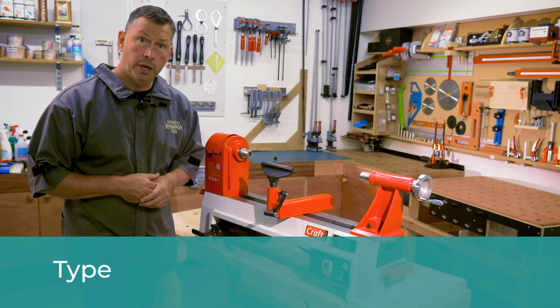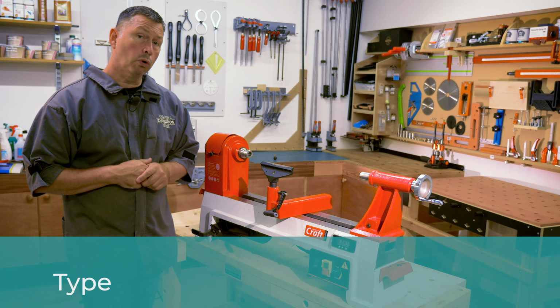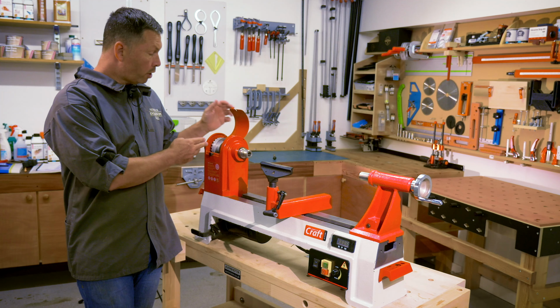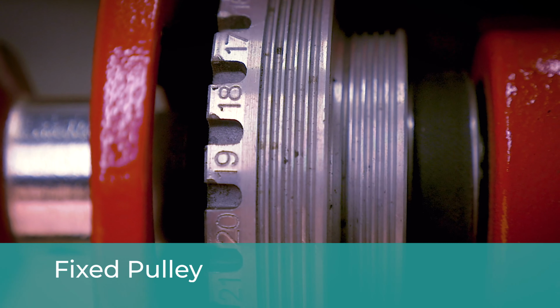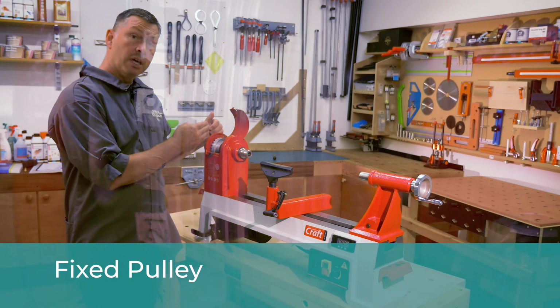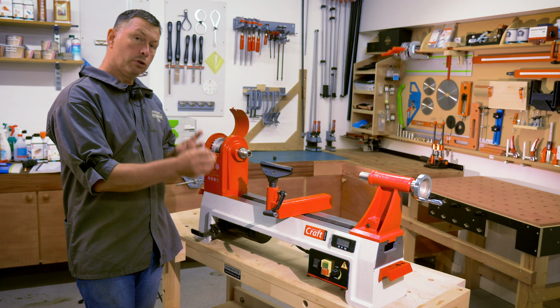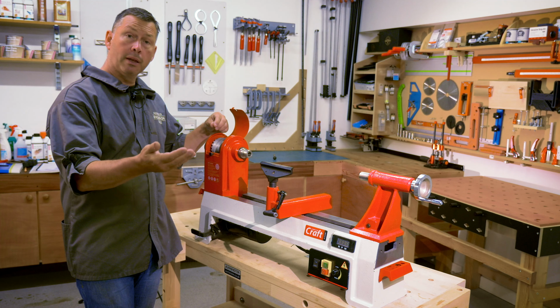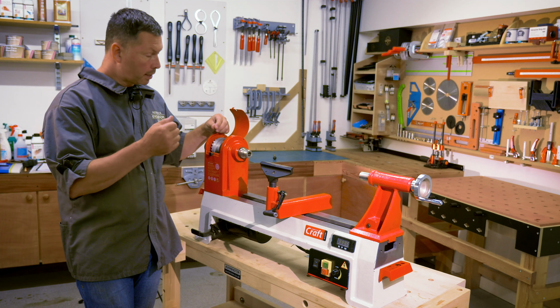Okay, so type of machine. Now we've got 3 types of control on machines. You can either go for fixed pulley, so that's where you have a pulley on the top, a pulley on the motor, and they're stepped. And when you want to change speed, you turn the machine off, slacken the belt, and move the belt over. A little bit like gears on a bicycle is the best way to explain that one.